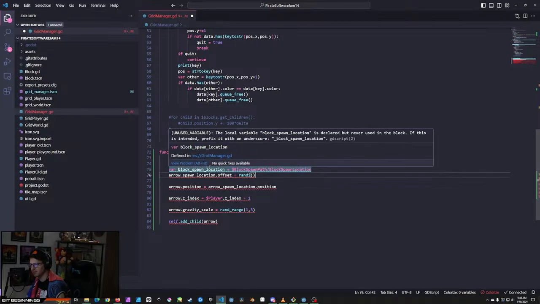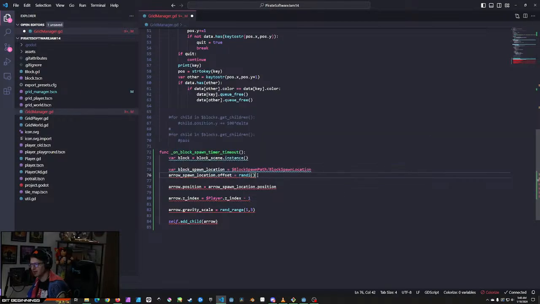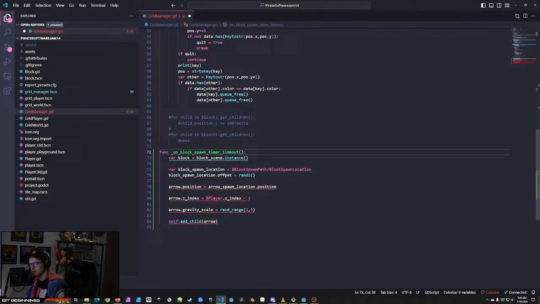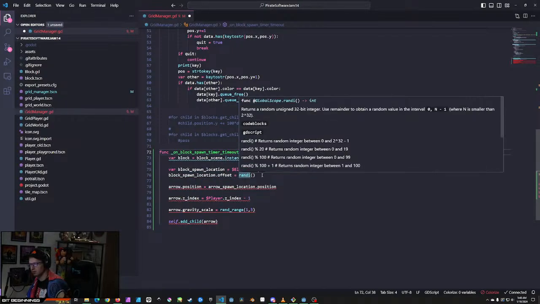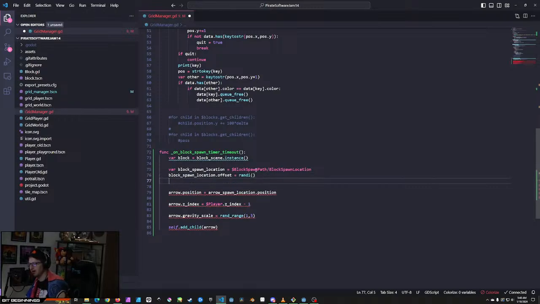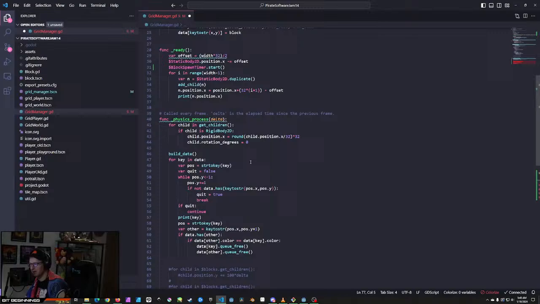So we get the block spawn location, we get a random int. And then I think we need to do a little math. A little maths.